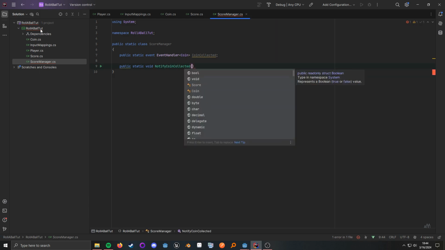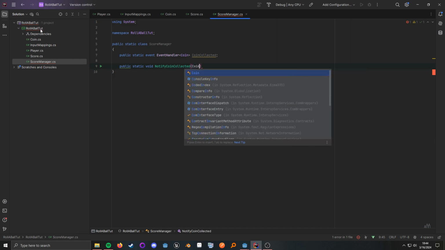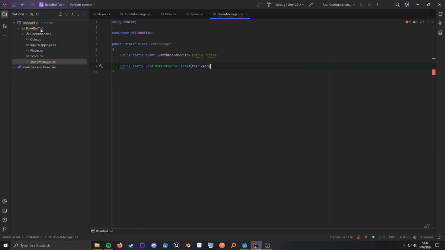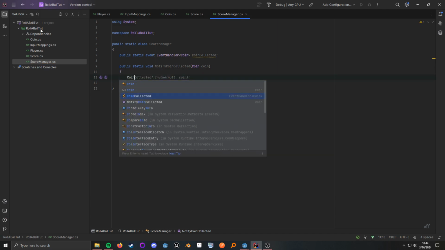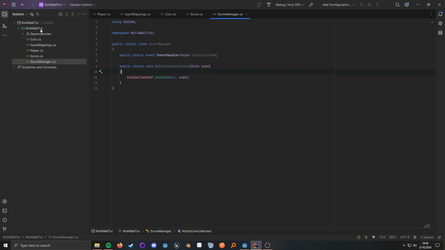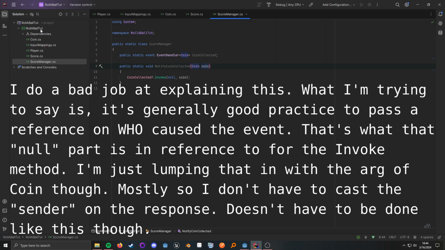And then what we want is the coin. And all we're going to do is coin collected. And we can pass in null, but it's generally good practice to actually tell the instance of what the object is, but in this case I don't really care.